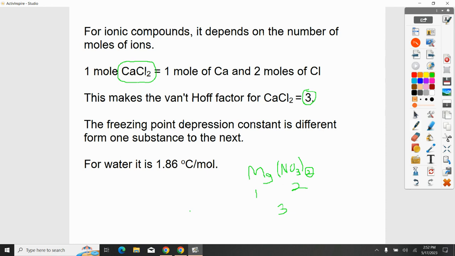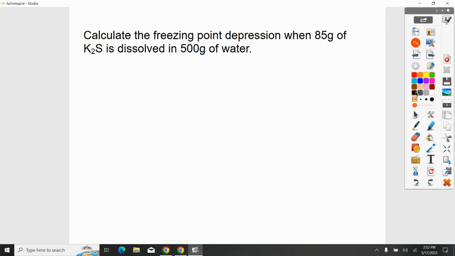If there are no parentheses around your polyatomic ion, that means you have just 1 of them. I think that's the trickiest part of it. K is a constant. It's different for every substance. For water, it is 1.86. And I'm going to write that down real quick so I don't forget it, 1.86, because when we do the math over here, we need to remember that.